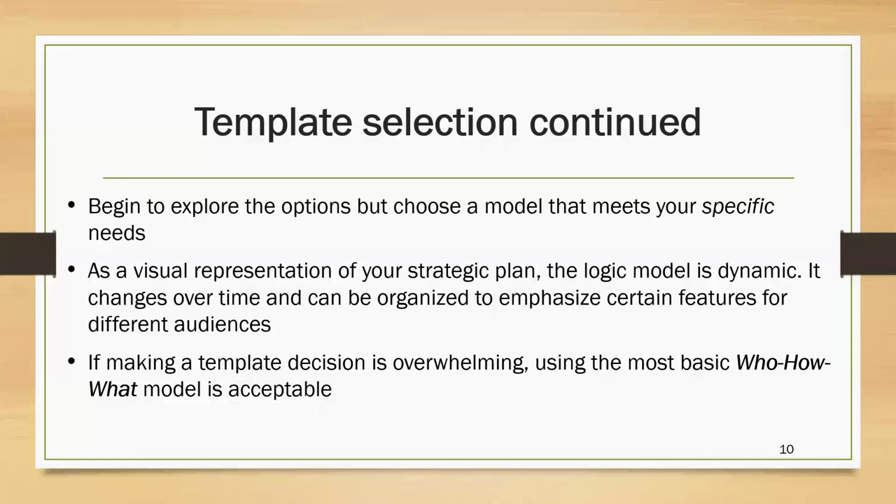Begin to explore the options, but choose a model that meets your specific needs if you can, if your hands aren't tied. And if they are tied by a funder to a specific template, you can meet that need, but also select a template to translate that information to at the same time that might meet your needs better for steering the program. As a visual representation of your strategic plan, the logic model is dynamic. It changes over time. It can be organized and pivoted to emphasize certain features for different audiences.